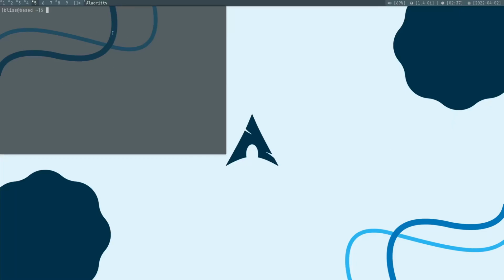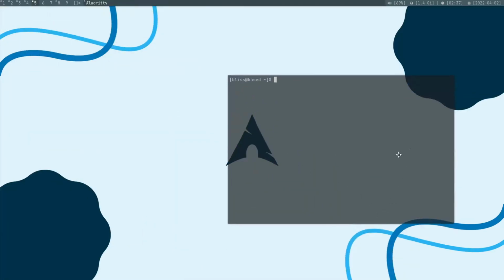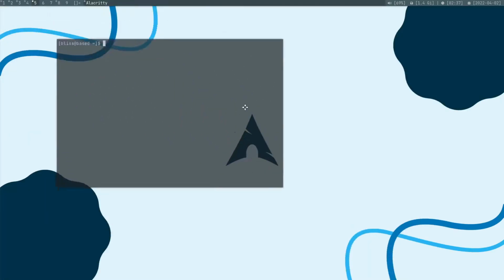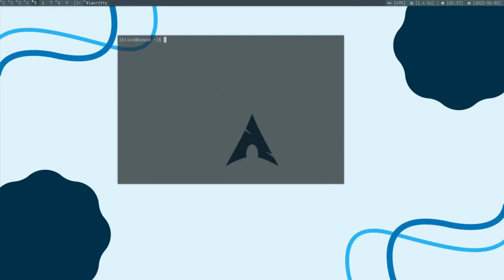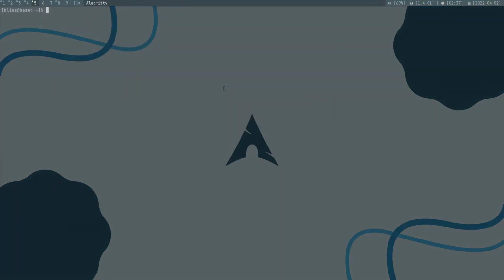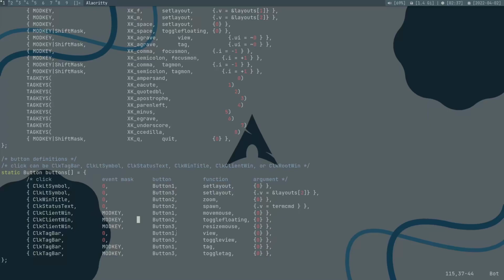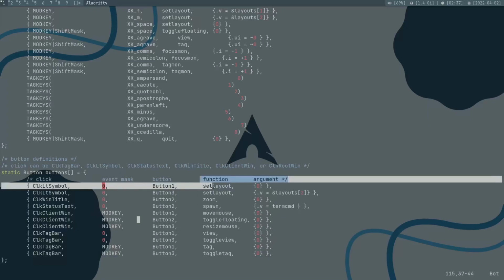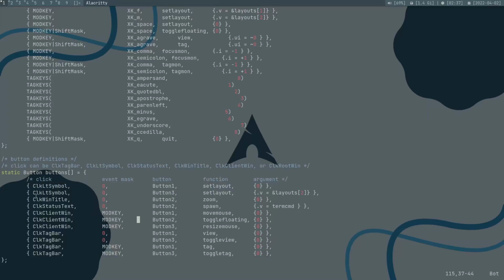You can resize it while holding the super key and the right mouse click. But if you want to move it, as you can see, I cannot move it right now, you press the super key and just move it with the left click. Very simple, very easy. Now, I would not suggest anybody touch these key bindings. I would suggest you just check them out for yourself. And the control click symbol, whatever.